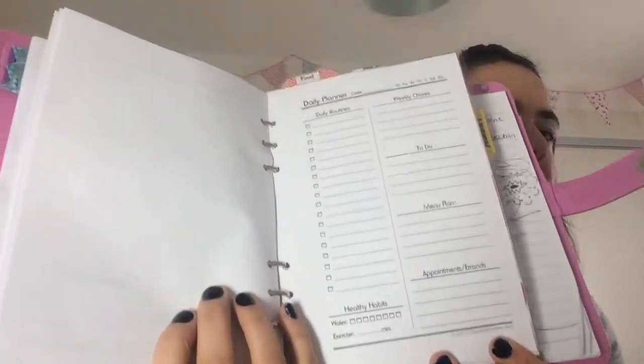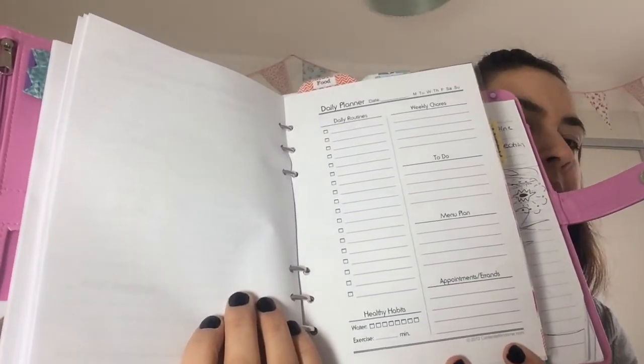The original page I got from, I think it's got the thing written on it. Yeah, Contented at Home was the website I got it from, and it's a free daily planner page. Daily routines, which is a bit like the laminated sheet that I showed you. So sometimes if there's something that I feel like I'm not doing, then I will write it on there, and sometimes I just write them on there because I like ticking them. And then healthy habits, I've got water and exercise, but above it I write 5 a day to make sure that I do my 5 a day.